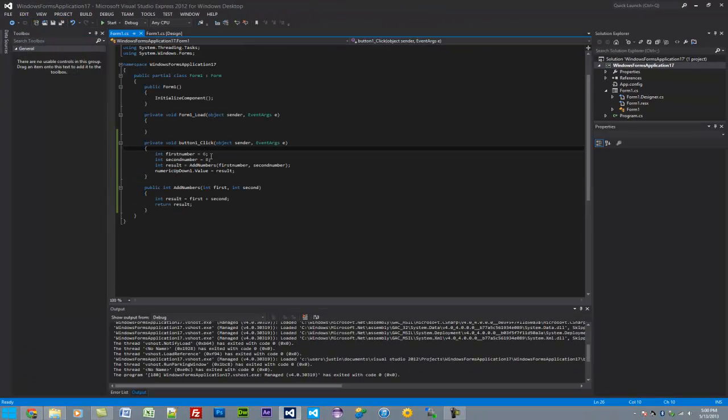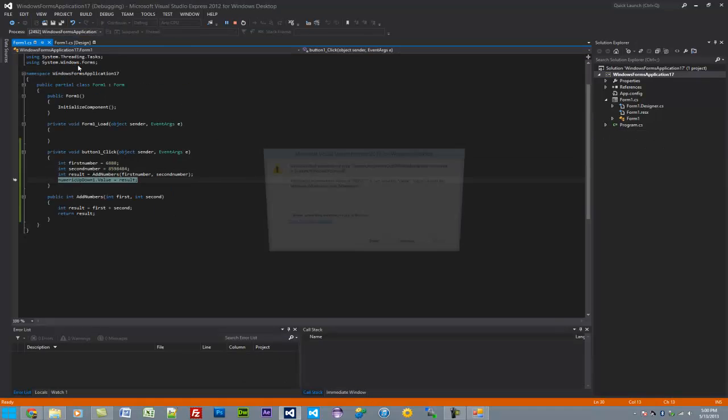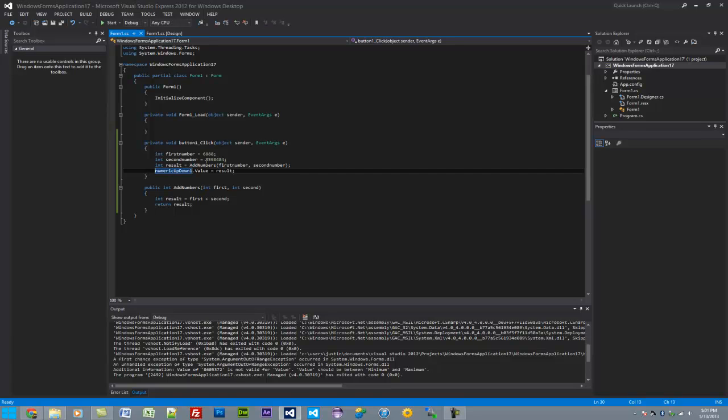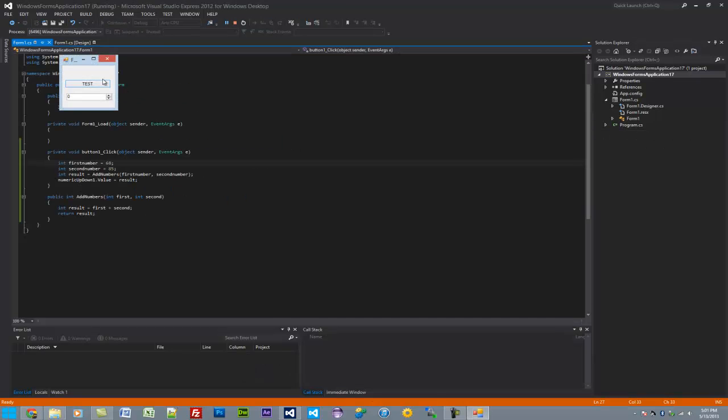We could literally take any number, which is kind of the beauty of this. Okay, I have a minimum and maximum on my numeric up down, meaning that it can't go higher than a certain number, it can't go lower than a certain number. Okay, this should work.